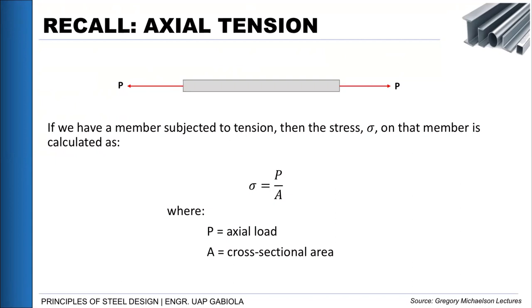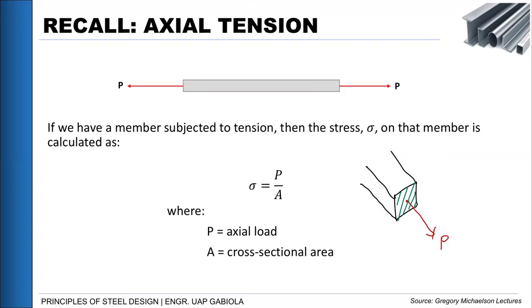And as mentioned, we consider this stress using the formula load over area, or P over A, wherein the actual load is the one applied on our structure, and the area is the cross-sectional area. If this is our three-dimensional POV of the bar, and this is the applied loading P, the area we are talking about is the cross-sectional area, or the perpendicular area to our loading.